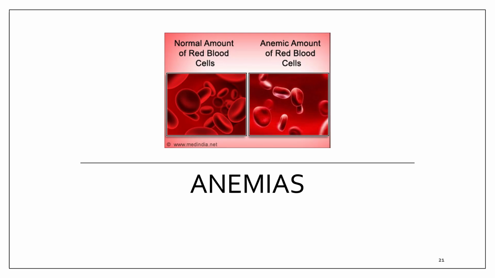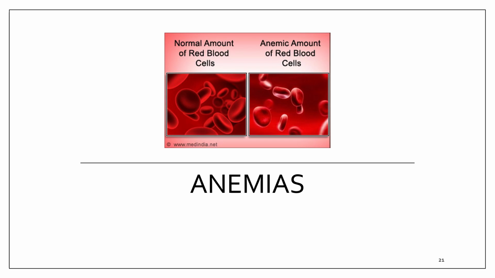All right, now we officially enter anemia territory. Anemia is not a single disease, it's a finding. Think of anemia as the laboratory equivalent of your car's check engine light. It tells you something is wrong, but not what is wrong. Anemia refers to a decrease in red blood cells, hemoglobin, or hematocrit below normal levels. In simple terms, not enough oxygen carrying capacity in the blood.